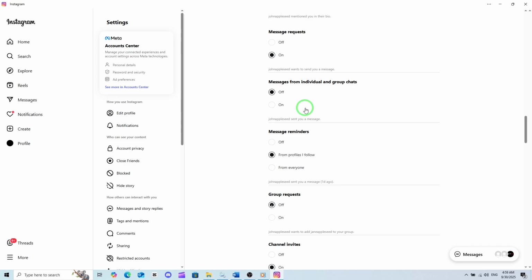If you ever change your mind and want to enable them again, just revisit the notification settings, select Push Notifications, and choose a different option under the Chat Messages section. It only takes a few seconds and you can tune your notifications to match your preferences anytime. Now you know exactly how to manage your Instagram chat alerts on PC with the new update.